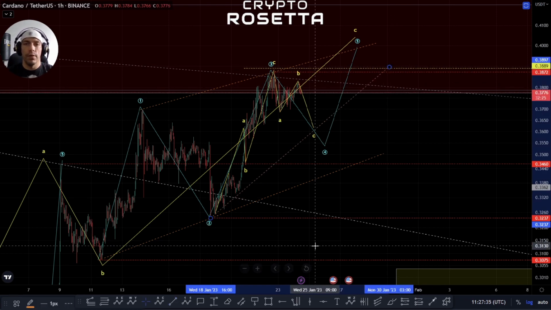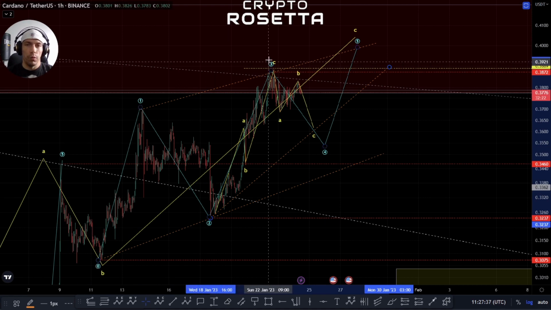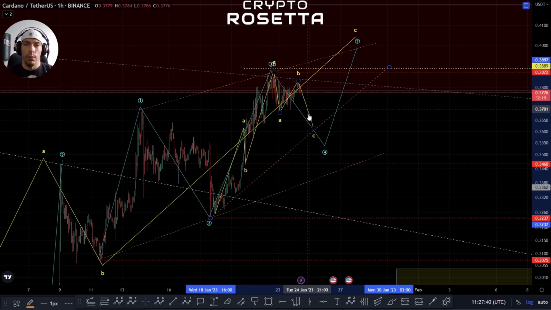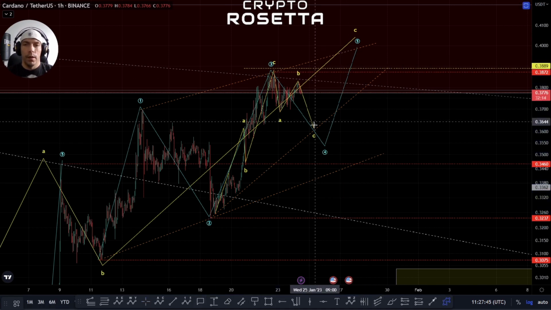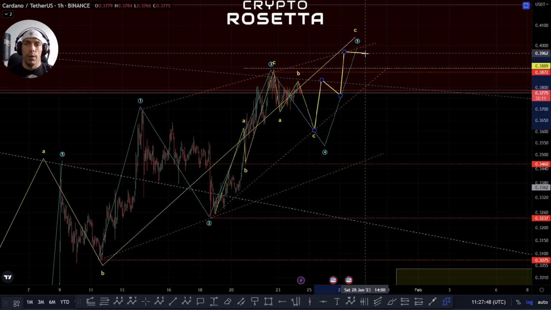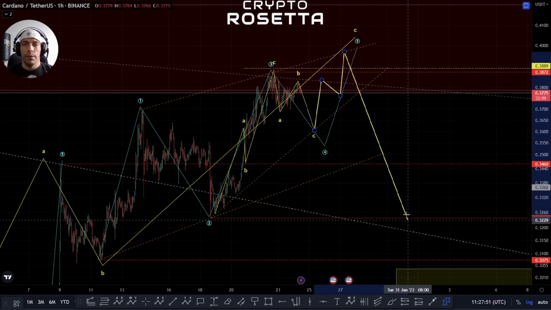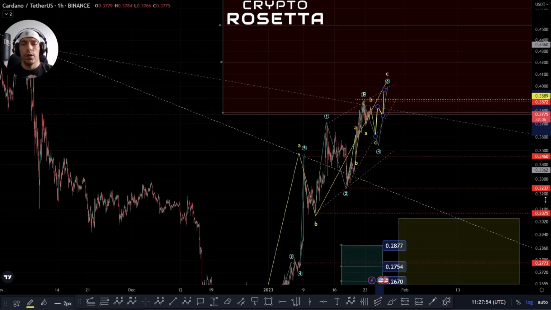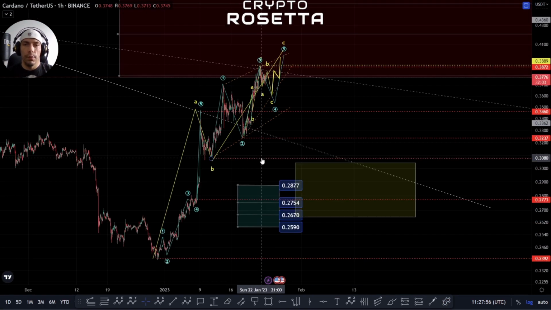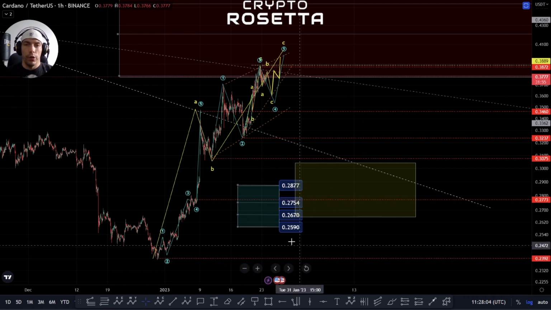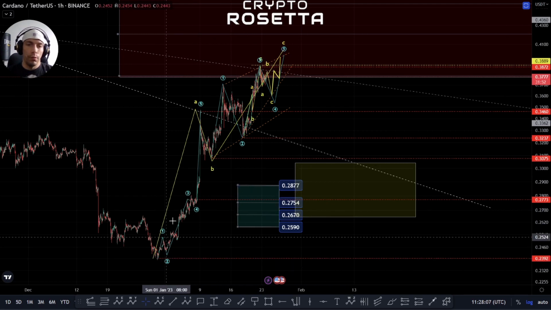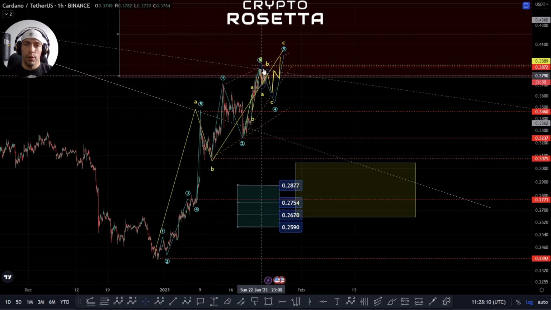So if we get that ABC to the downside, it is actually possible what we could have is something like this playing out, where we form this C wave, then we form another zigzag to the upside in a fifth wave, and then we actually look to break down. So if that is the case, that could actually be looking to take out these low points. If we do see something like this play out, it could be an early warning that we have the potential of either basically breaking down and taking this low, or alternatively we could have extension where this becomes a wave 1, 2, then this becomes a wave 1, and then we'd look for that wave 2 retracement.